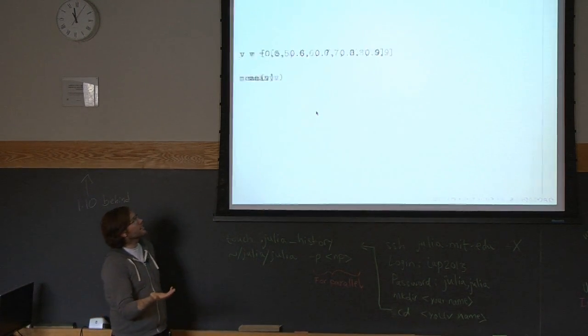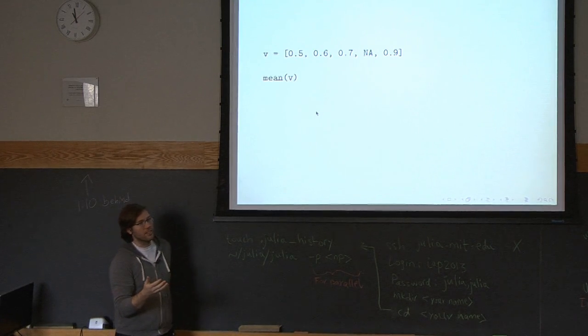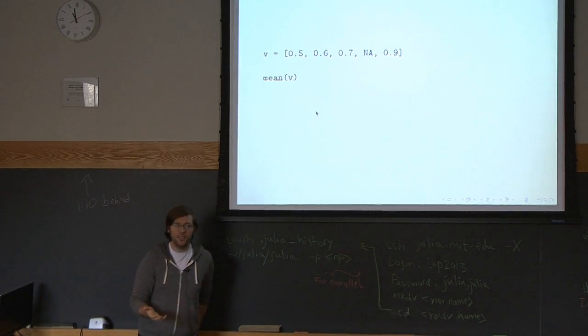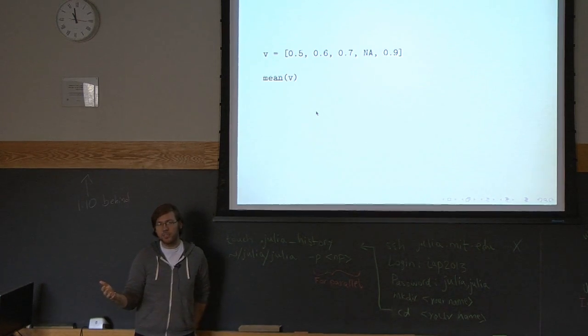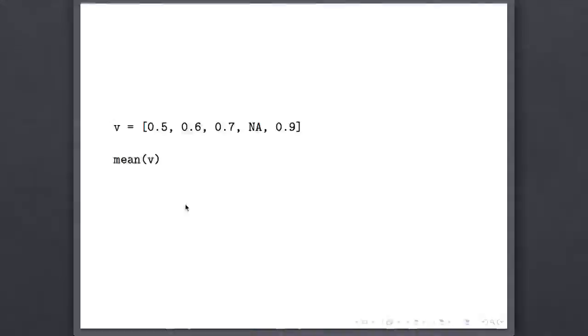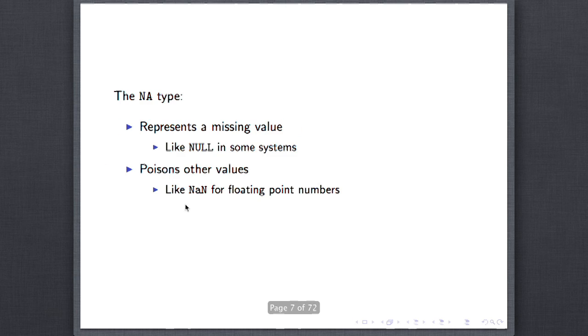But if you go on to the next case, this sort of thing really is not expressible in Julia. This is what the DataFrames package starts by building in, and then moves on from there and gives you what I'll talk about later, which is basically like a relational database in memory. But the core thing is this NA type. It's the idea that you might have 5 values, but you might not know one of them. And in practice, my experience with everything you ever care about is that most of the data is missing, and there are just a few things you actually know something about. And so you need some way of expressing that.